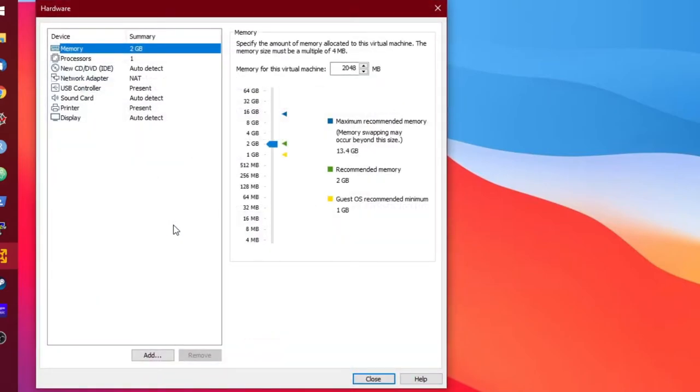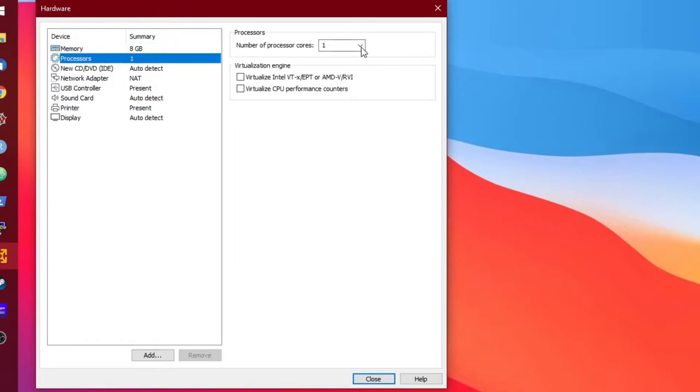Notice that it will use the resources of your existing machine. Since we are still running Windows besides our virtual machine, we don't want to give too much resources to our virtual machine. Hence, I'll give 8 gigabytes of memory, which is exactly half of what I have. Next, we want to allocate CPU power. So let's give it 2 cores.